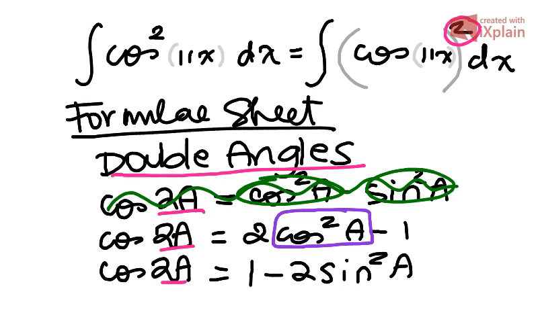So basically what we have to do is rearrange the formula to get the cosine squared a on its own, and then we can substitute up there in the exercise. We'll just have a look at the last one, even though we're not going to use it right now. The last one has sine squared only. So that means if we were to integrate an expression with sine squared, this would be the one we would use, and we would also rearrange the formula to get sine squared on its own.